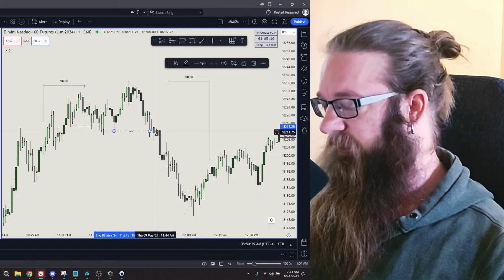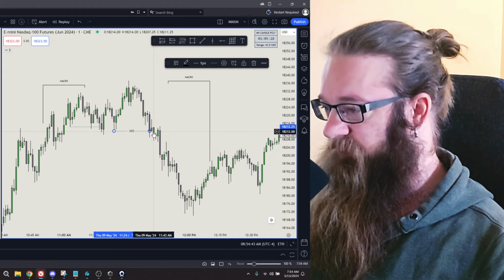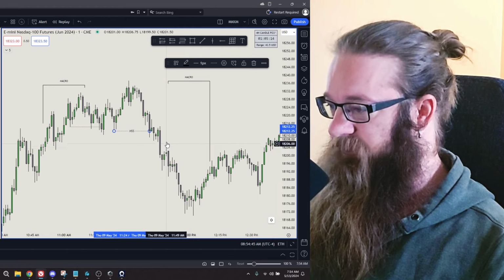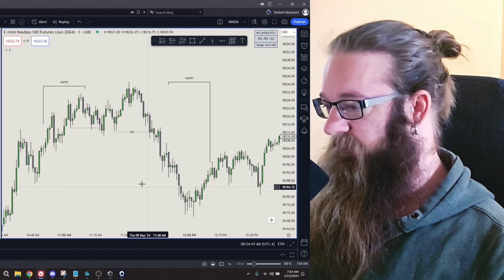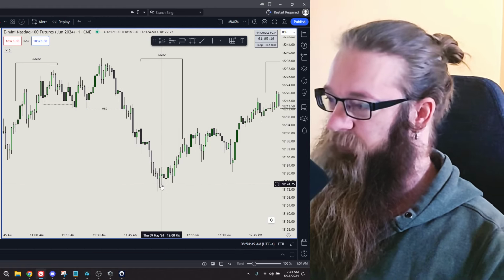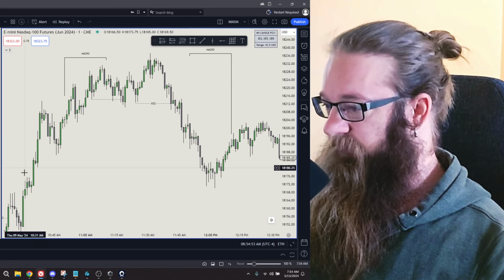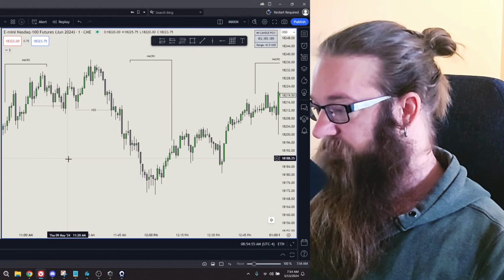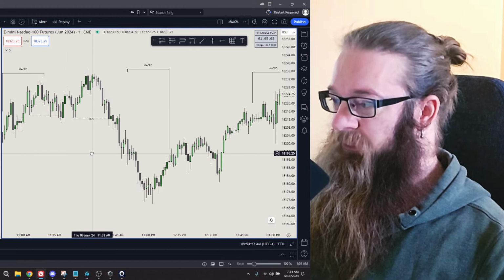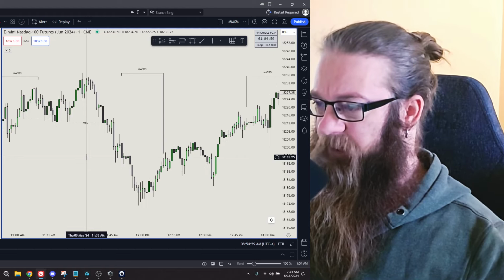Kind of here, I guess you could have probably gotten, if you're skilled enough, something here. Otherwise, the obvious one is right here. Either one works. And you take it down for a few points and it ends up bottoming out right in a fair value gap. So keep an eye on those. And that's all for the examples that I have.